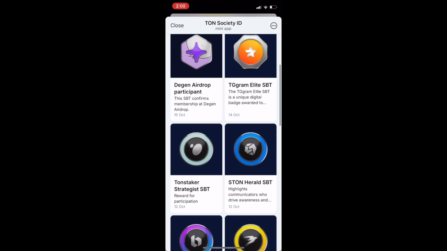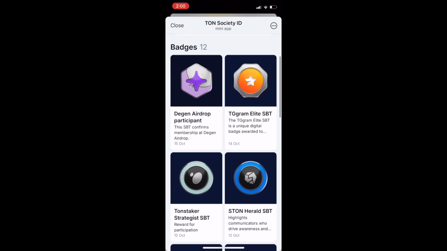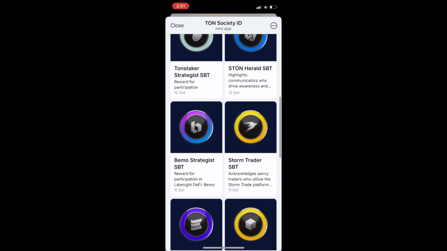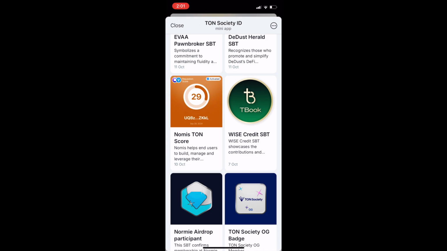Like if you have Telegram Premium, you can get the TGgram Elite SBT. The DGen Airdrop one should be claimable. That one was a very easy one. These are all the ones that I got for completing that quest that I was just talking about here on the Mint Wise app. This one right here, the Wise Credit Score one, that's one you'll get when you start the Wise Credit app.